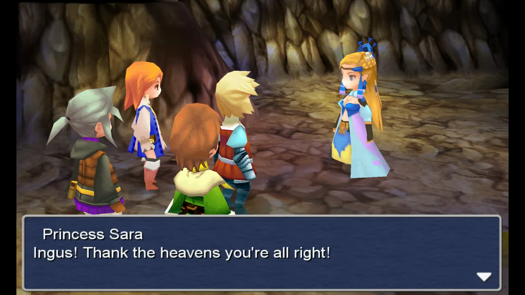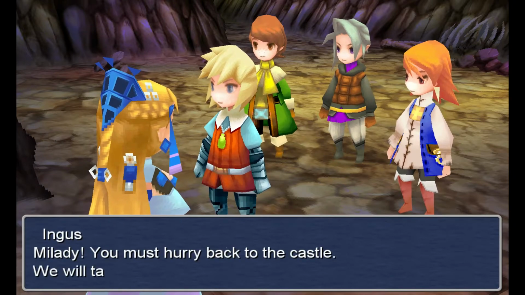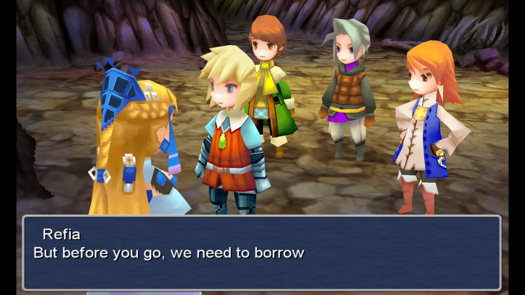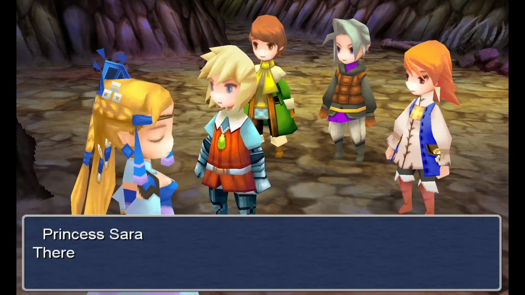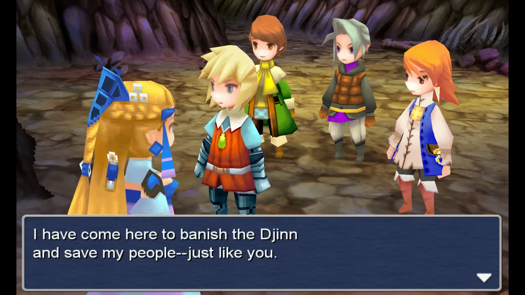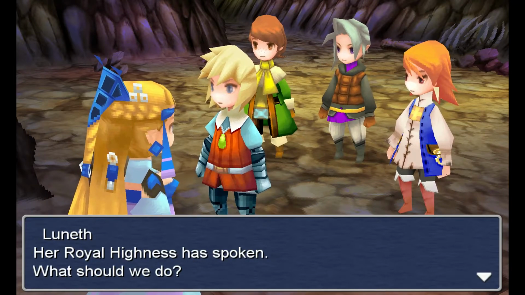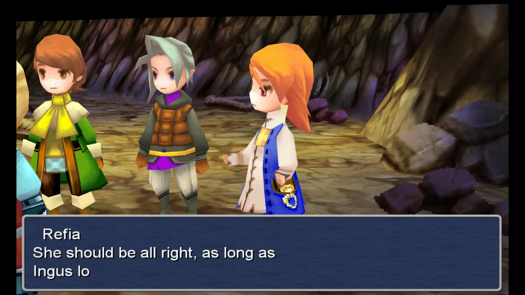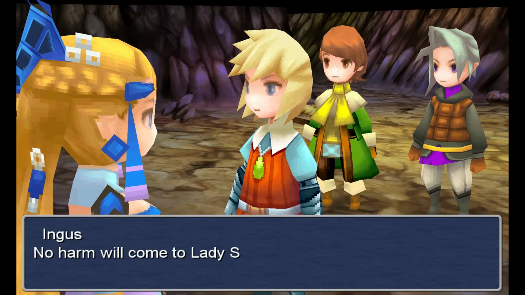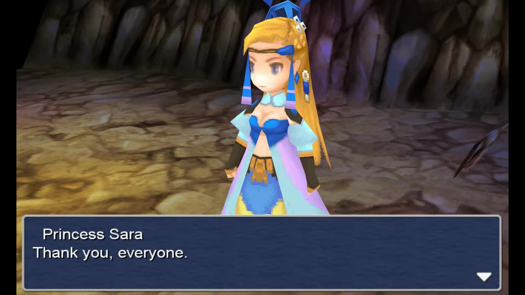Oh well. Ingus, thank heavens you're alright. M'lady, you must hurry back to the castle. We will take care of the rest here. But before you go, we need to borrow your mithril ring. There's no need, I'll go with you. I've come here to banish the djinn and save my people, just like you. Your Royal Highness has spoken. What shall we do? She should be alright as long as Ingus looks after her. No harm will come to Lady Sarah as long as I live and breathe. Thank you, everyone.